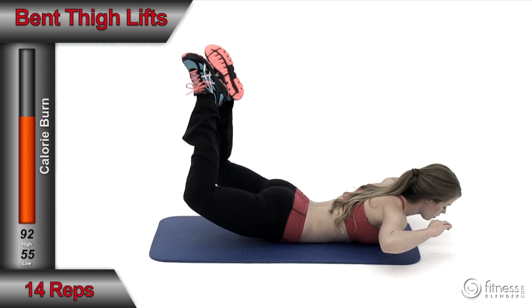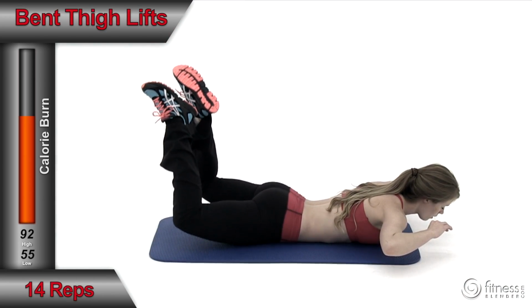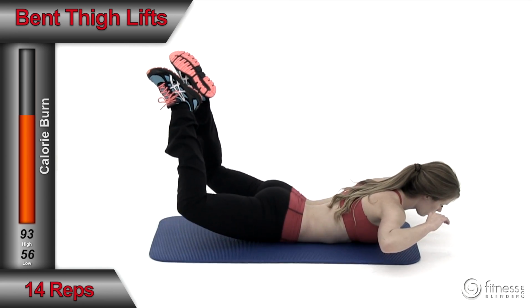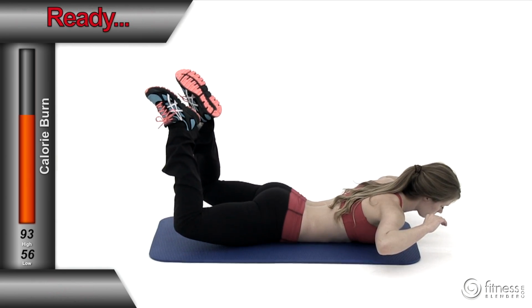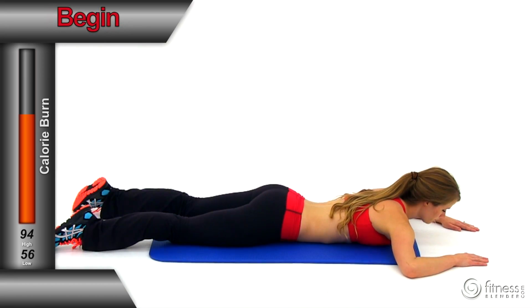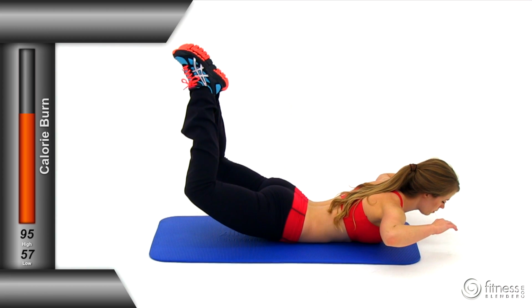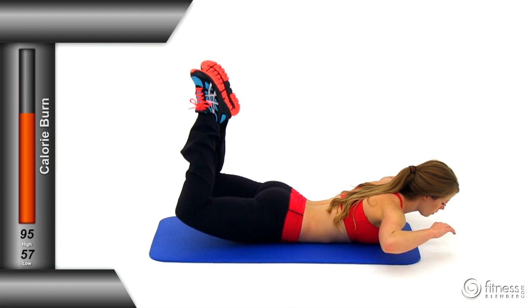So let's go and move to our next exercise, the bent thigh lifts. We're doing 14 repetitions again. These are nice, slow, controlled motion. Let's go ahead and drop down on the ground, face down. Let's go ahead and get ready. And start them up. You want to lift that chest up off the ground just a little bit. Lift those arms up for a slightly harder version. Make those upper body muscles have to work.